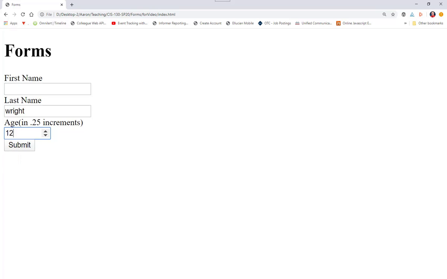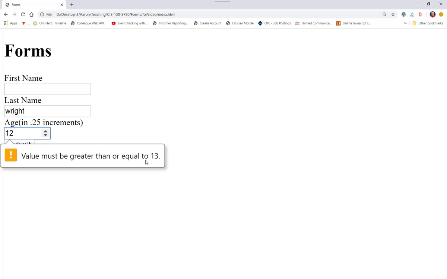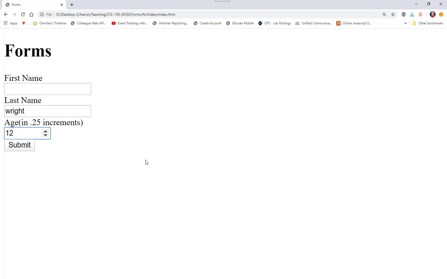Just like if I try to put 12 in here and submit it, it's going to tell me that it needs to be greater than or equal to 13. So you need to be aware of that when you're setting those min and max, that if they put in something else, it's not going to let them submit the data.